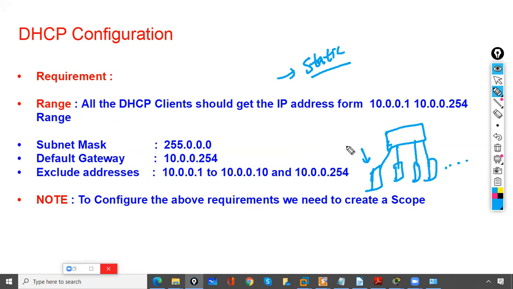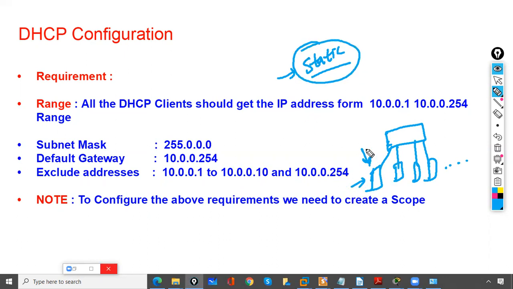Why? If you configure the IP addresses on the servers from the DHCP server, they get changed. So after some time clients won't be able to access the servers. There will be a problem in the network. So we should configure the IP addresses so that they are not changed, and we'll configure the static IP addresses.